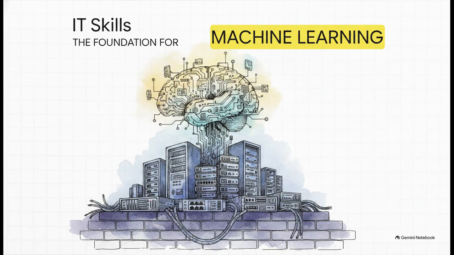The shift toward AI and machine learning in IT operations isn't just some distant future possibility anymore. It is absolutely already here. But hey, before you start worrying that you need an advanced mathematics degree to keep up, just stop right there. Your existing skills, managing infrastructure, dealing with systems, building data pipelines, that is literally the perfect foundation for learning ML. You are already halfway there.